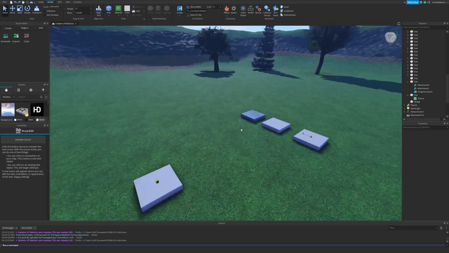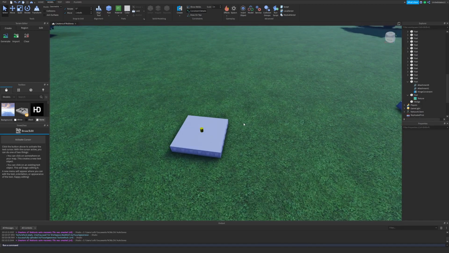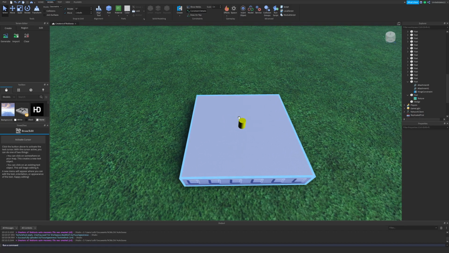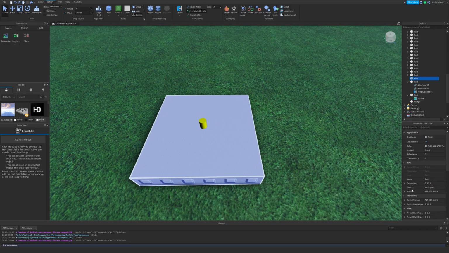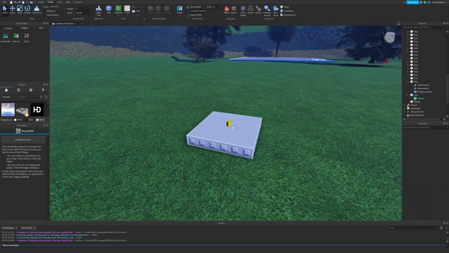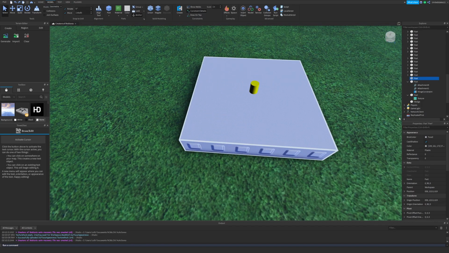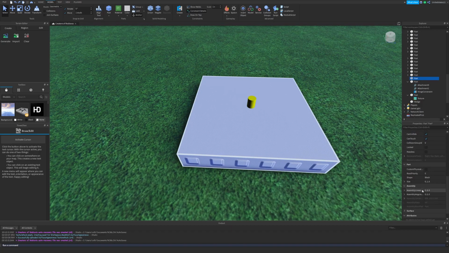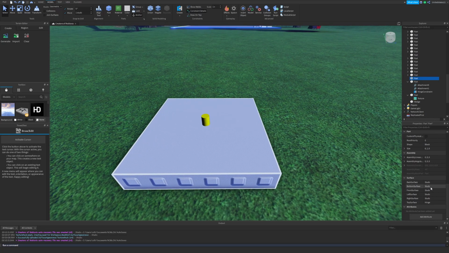My third and final reasoning is that these surfaces can't be used on meshes. I honestly hope they don't remove surfaces entirely, because people still want to make old games. I guess you can technically say that they can just slap a texture on it and use an image of the old studs if they wanted to. That's entirely true. It's a little bit more work, but at the same time, kind of a nostalgic feel for you guys. And if you want to build with studs, I guess if they kept it around, at least in the properties or specifically with these parts, that would be kind of nice.